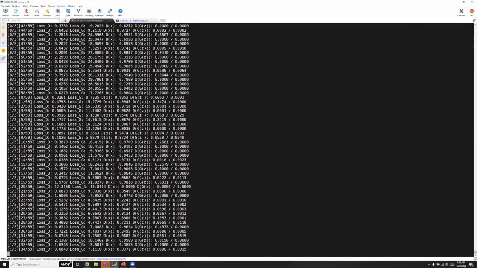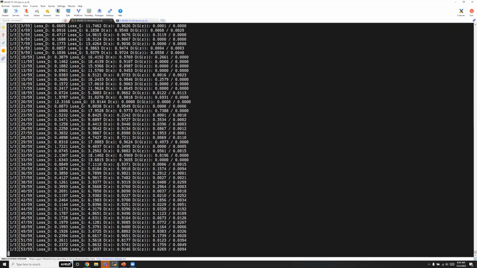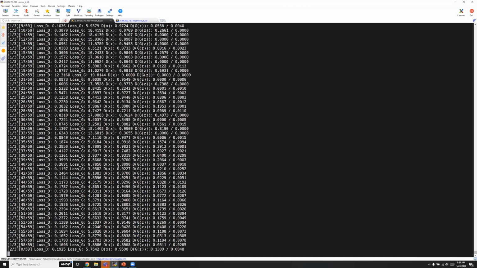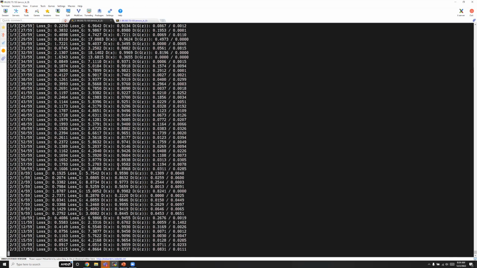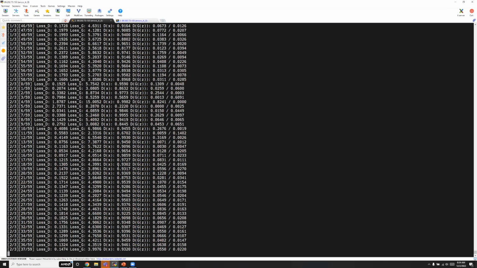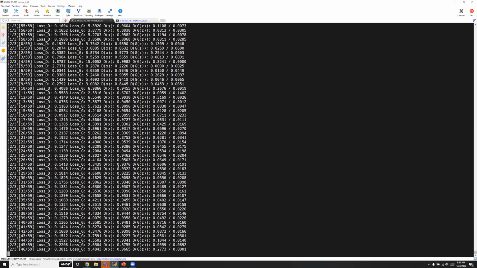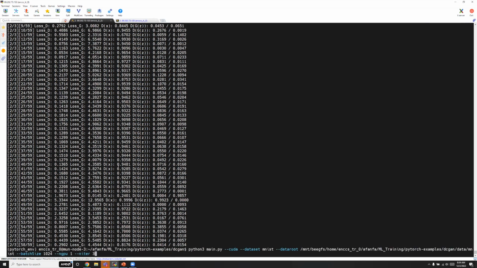I want to wait again, because if I stop it in the wrong place, the GPUs will stay allocated, which is something that we don't want to do. Okay. So now I want to do just 2 iterations, so it's a little faster. And I'm going to do 8. And I'm going to do 5,000.